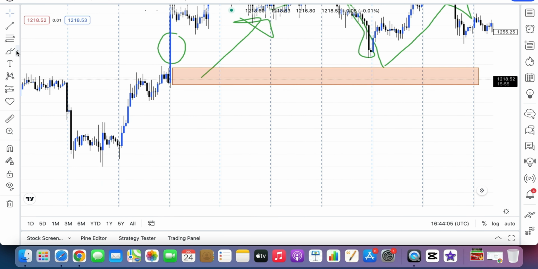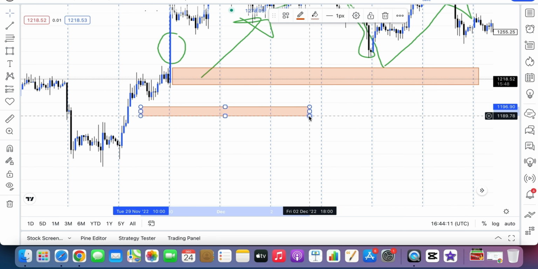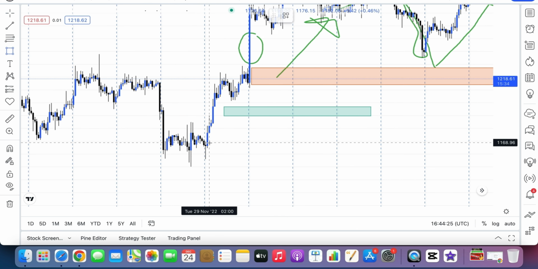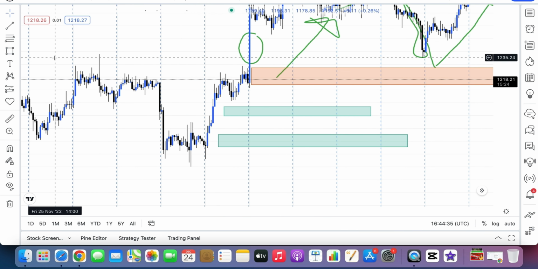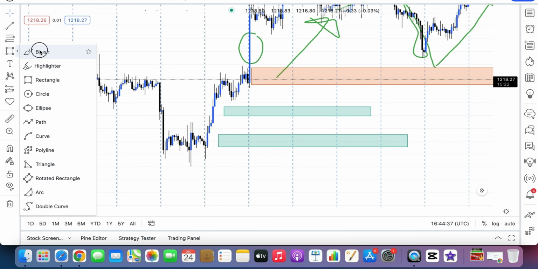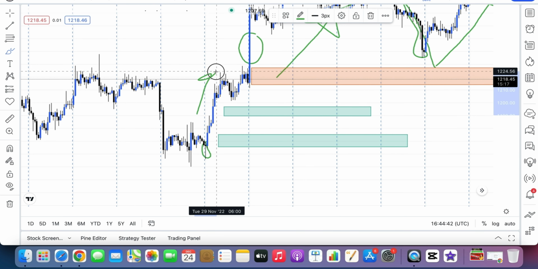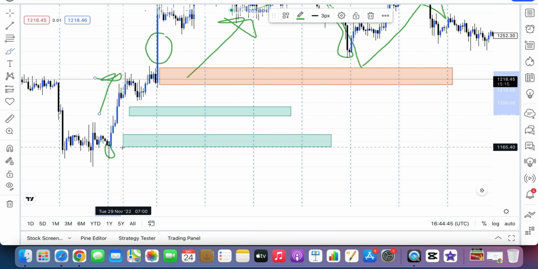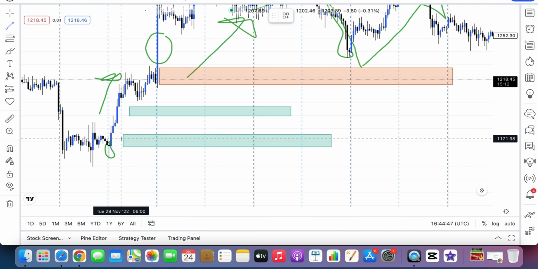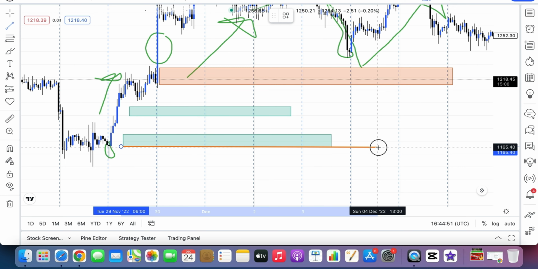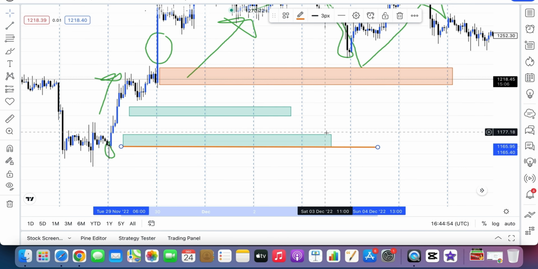You can see another fair value gap here in this area. You can see another gap, a fair value gap. I will change the color of this to green. There is another gap here also, and of course there is an order block here also. You can see there is an order block before this impulsive move. So this order block and this fair value gap are on the same level. So there is a high probability that the market would come all the way down to here.